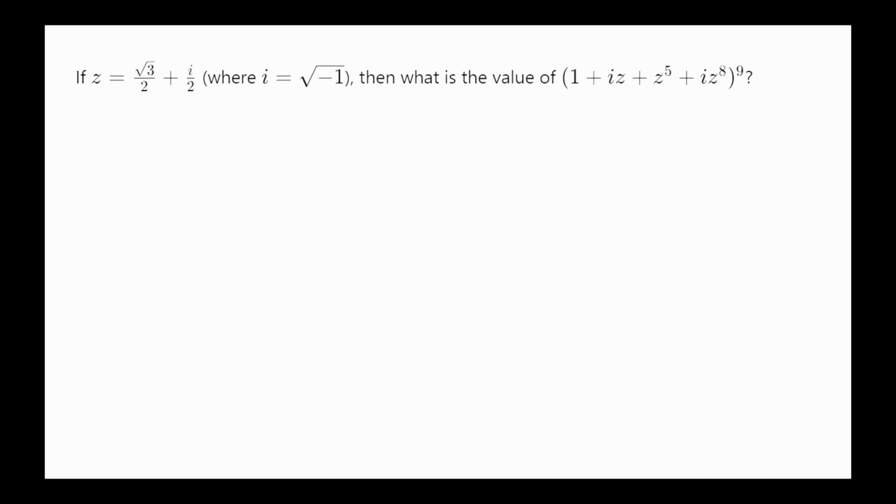So now let's look at a question based on this. We've been given z is equal to root 3 by 2 plus iota by 2. Whenever you have been given your complex number in this format, where you can see root 3 by 2 and 1 by 2, try to convert it into the omega format or the cube root of unity format. So we know that one of our cube roots of unity is minus half plus root 3 by 2 iota, and the other one, omega square, is minus half minus root 3 by 2 iota. Now in my z here, I can see that both the terms are positive and my iota has been replaced. Now my half has the iota and my root 3 by 2 is the real part.